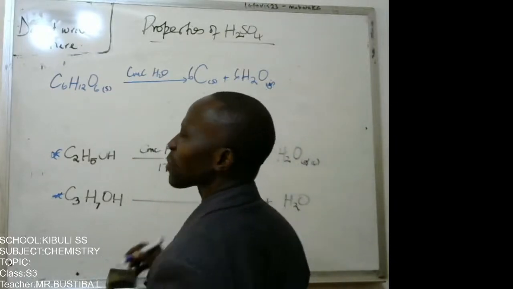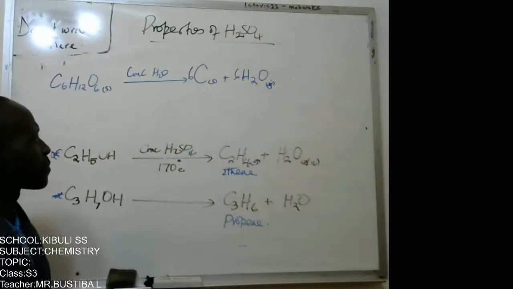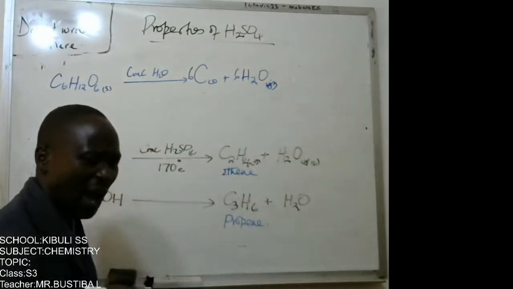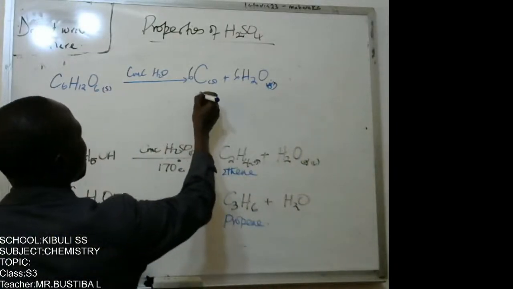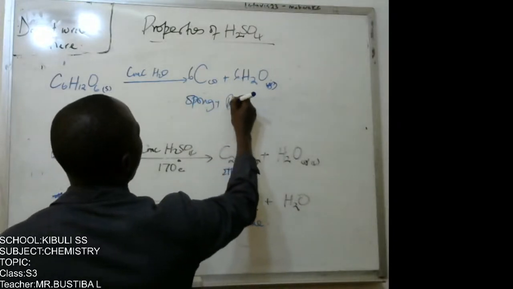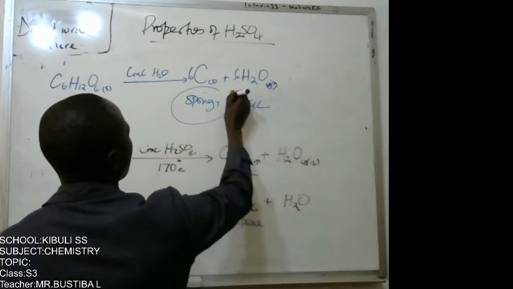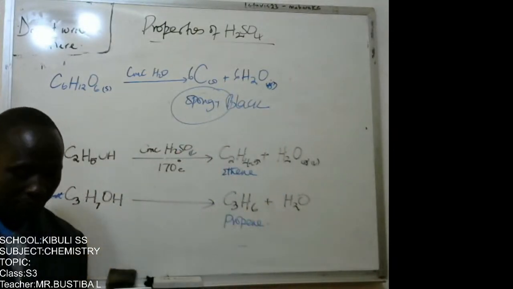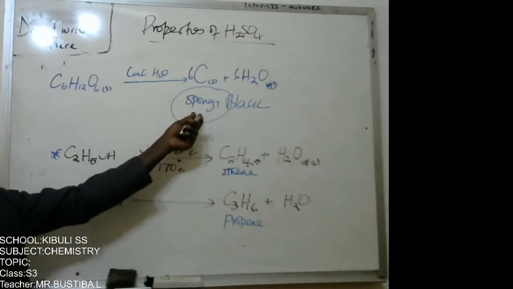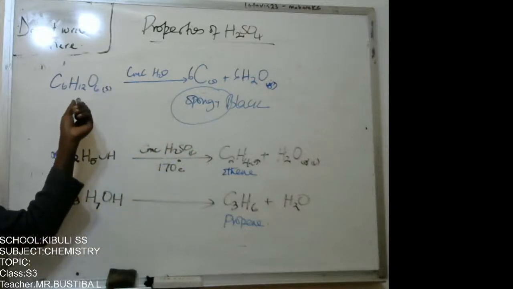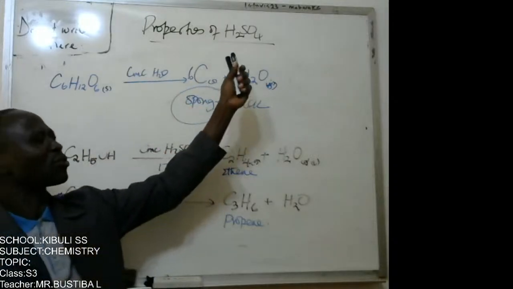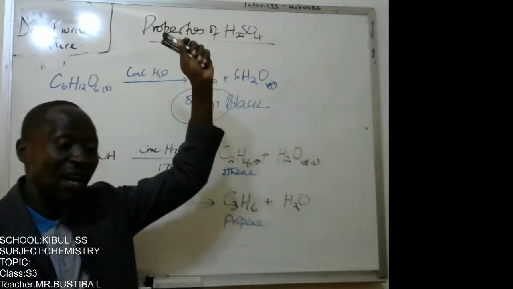So this reaction produces a lot of heat, and the water is lost as water vapor at very high temperature. And carbon is in the form of a sponge. It forms a spongy black mass. The spongy black mass involves the process of what? Swelling. You see the mass rising because of the formation of air spaces, a spongy kind of material. Therefore, brown sugar or white sugar turns into a black spongy mass, accompanied by evolution of too much heat, and the water is lost as water vapor.